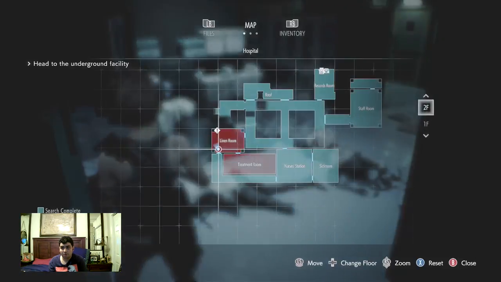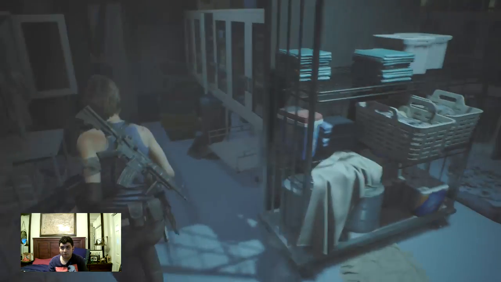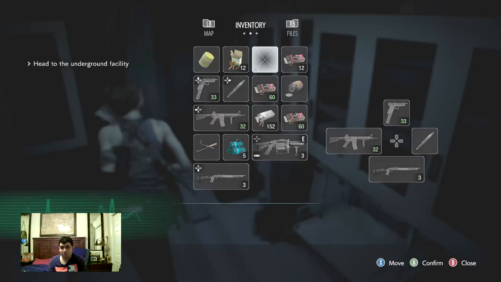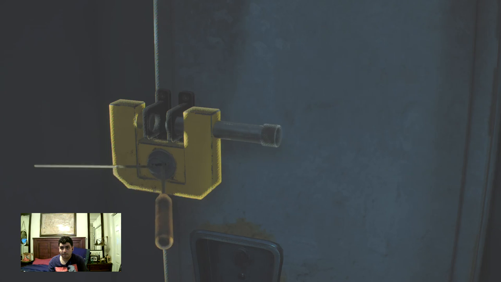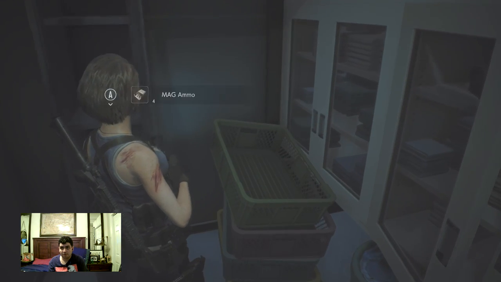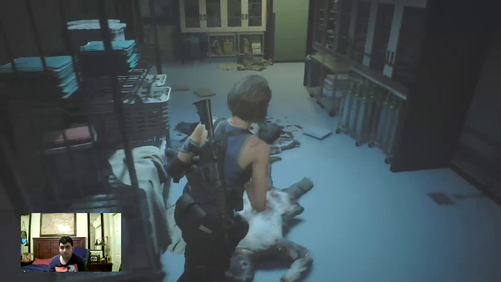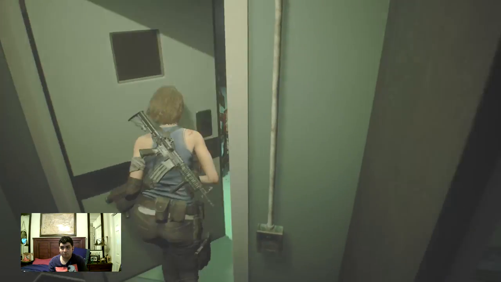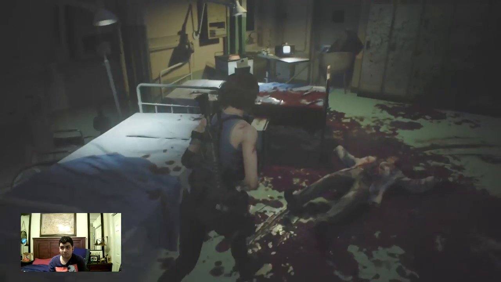Let's hope there's no enemies nearby. Oh. Just blew them up. No. Discard that. Nice. Magnum ammo. It's another Magnum. The treatment room. It's where I beat the hell out of these hunters.